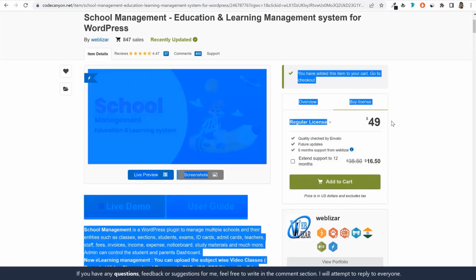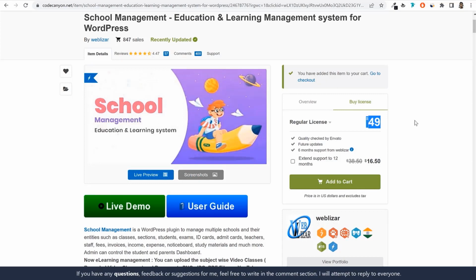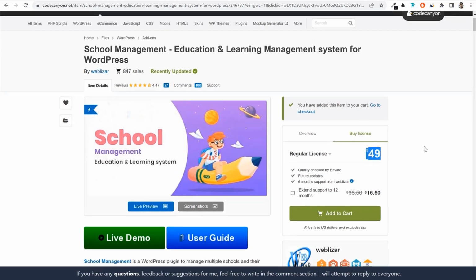So you'll see the regular price is $49, but don't worry about the pricing because this is a one-time payment. Once you purchase this plugin, you can use it on your website for lifetime. Most of the times it happens that you have to renew every year, but that is not the case over here. In fact, even future updates will be free. So whenever this plugin is updated, bugs are fixed, new features are added, you will keep on getting those new features and updates for free, again for lifetime.